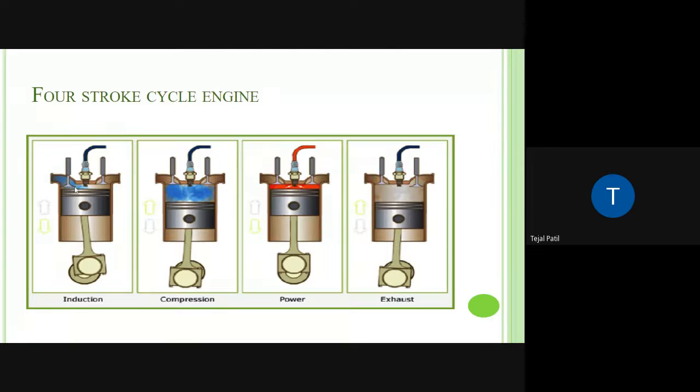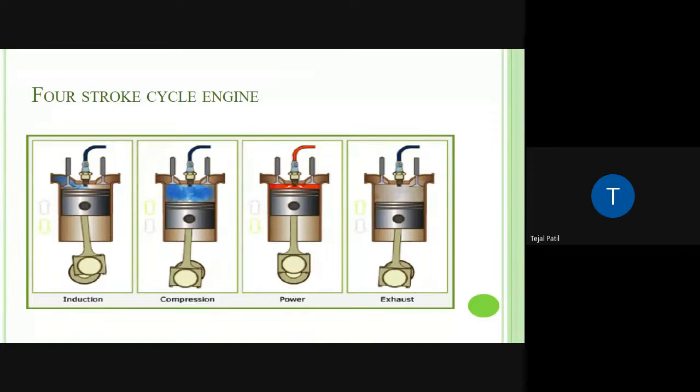Let's say your engine is closed. It is not working, it is stopped. When it is stopped, what will you do first? You have to give certain motion to this piston. Now how will the piston move? For that, you are supposed to move it manually. When you are working on your vehicle, how are you going to start it? There are 2 different methods. One is by button start and another is by kick.